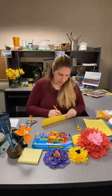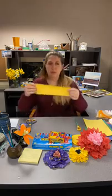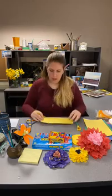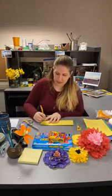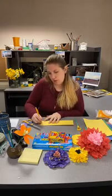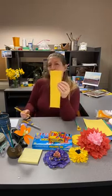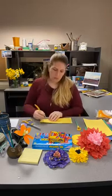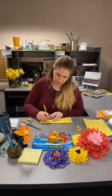I am going to draw it just so that you can see it a little bit easier on your screens. Okay, so there's my line. And then if I want to make daffodil petals, they're not really super pointy, but they kind of almost come to a point. It's like a rounded point, right? So maybe something like that. They don't have to all be the same, but you want them all in a row.